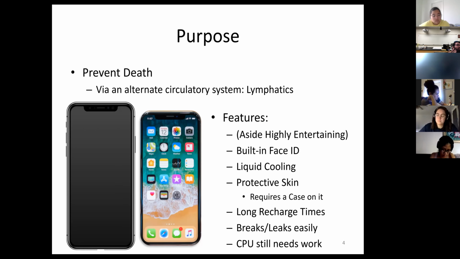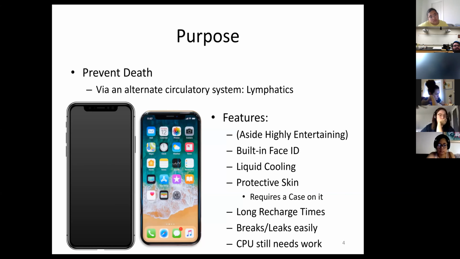And so just like a phone, more or less, certain properties of you are built in to not only recognize things, but also to cool themselves down so that you can prevent disease. So things like fevers and stuff like that. Afterward, we come with an extra layer of protection, and we usually cover that layer also to keep things from getting in. I assume you get dressed sometimes. It also requires massive amounts of rest for you to be able to recover. And unfortunately, because we've got our giant sacks of liquid, poking them usually makes us leak very quickly. So pretty much a lot of equivalent, right?